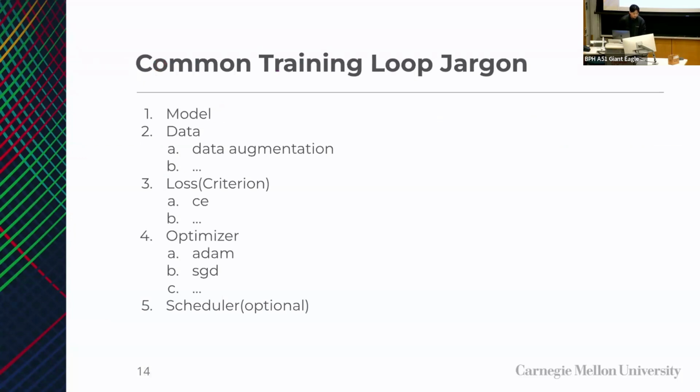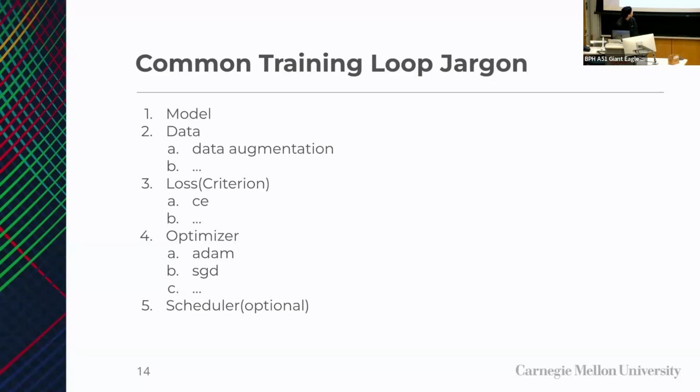And next, we are going to talk about a common training loop. So the training loop mainly requires 5 parts. The first part is the model. You have to define your network, whether it's linear networks, CNN networks, or transformers. You have to initialize a model for it. And the second part is data. You have to load your data from your storage and get it into your data loader for training.